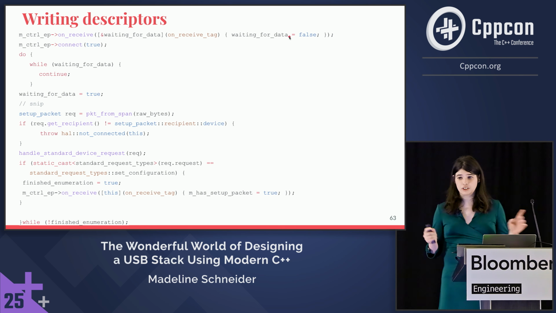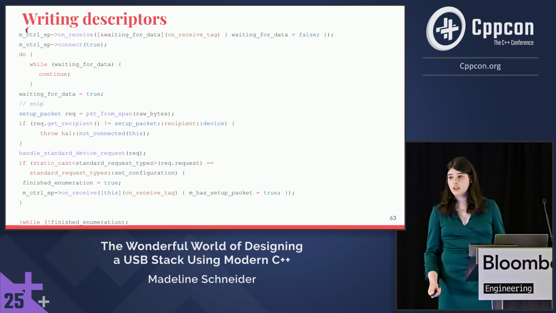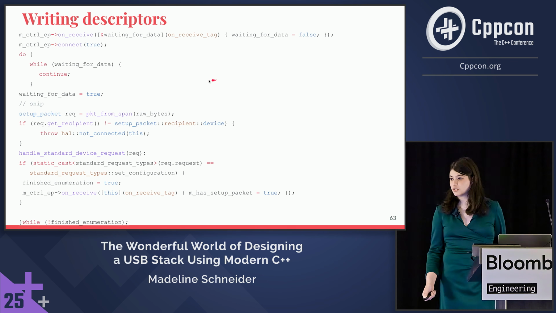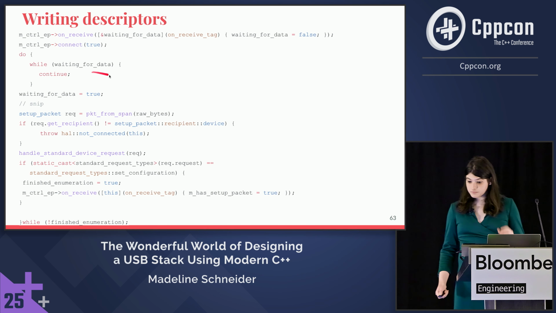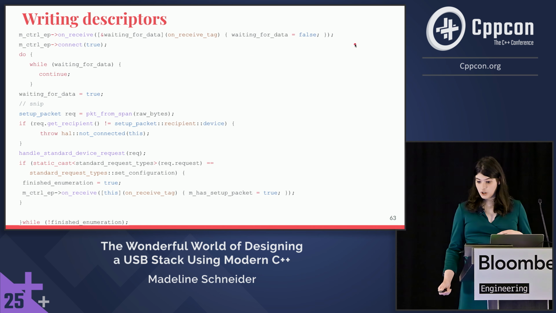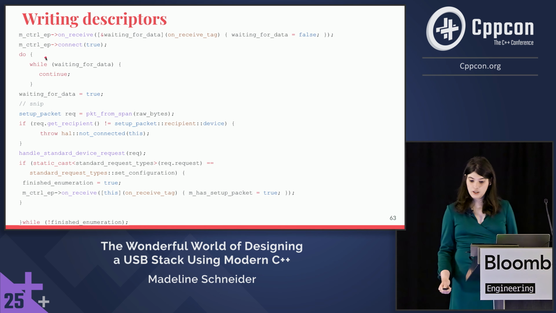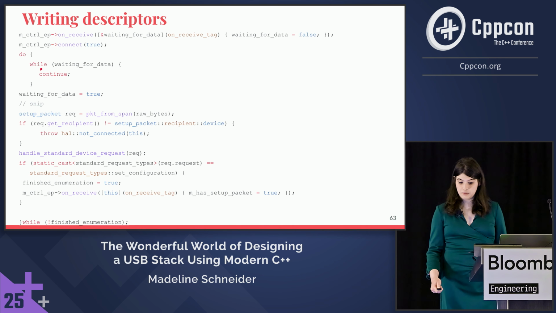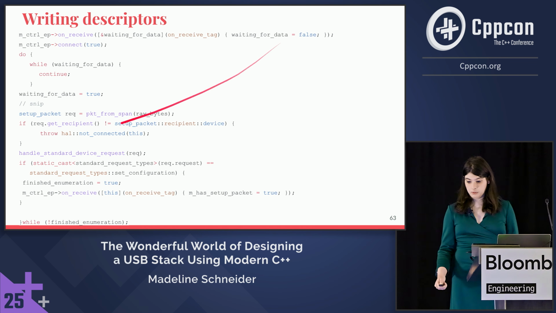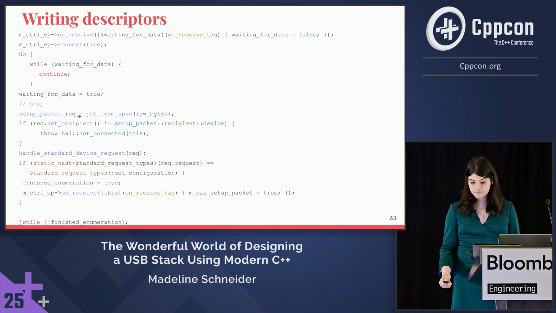And by the way, when senders and receivers come out, this will make this whole process very easy, much more nice. We plan to do some work with coroutines to make things a little more asynchronous and not I/O bound. Anyway, we set this callback to be notified when data has arrived on the control endpoint. We connect to the bus, and then we enter our main loop. We wait until data has appeared. When data has appeared, this variable is set to false, and we break out of this loop. Then we set it to true for the next go-around.